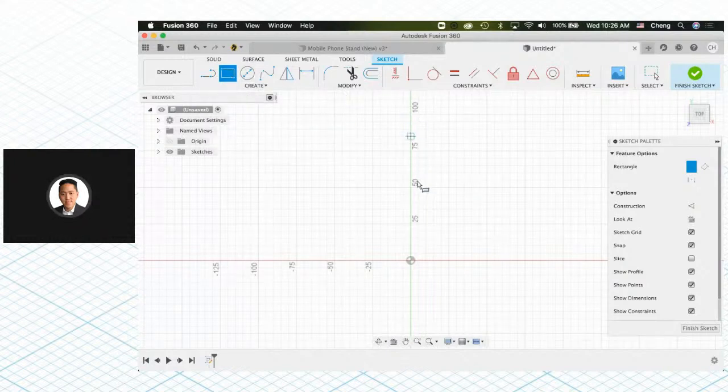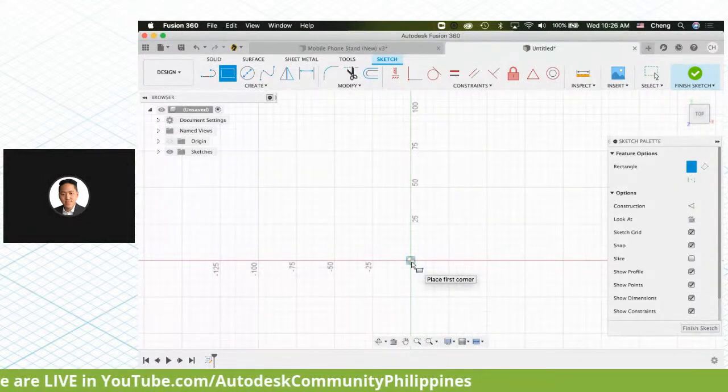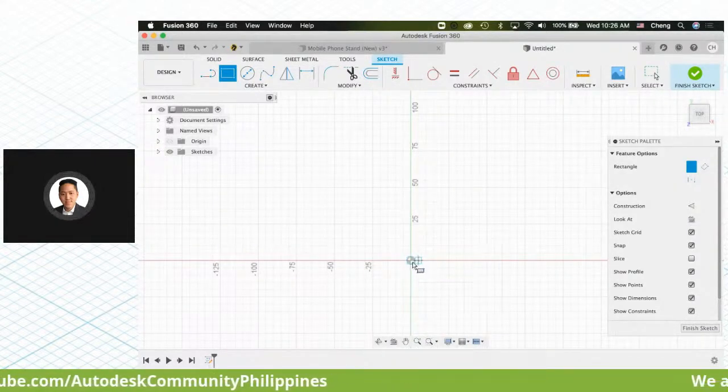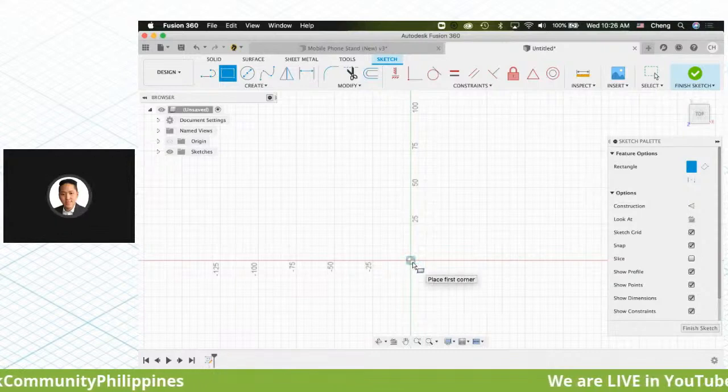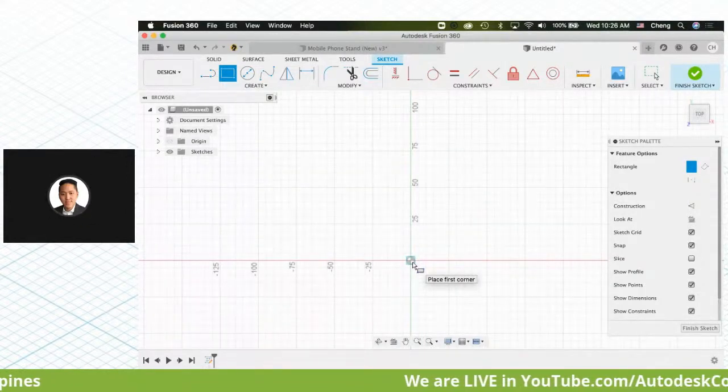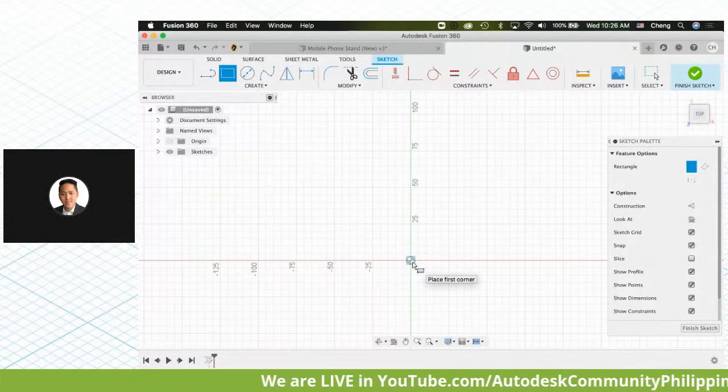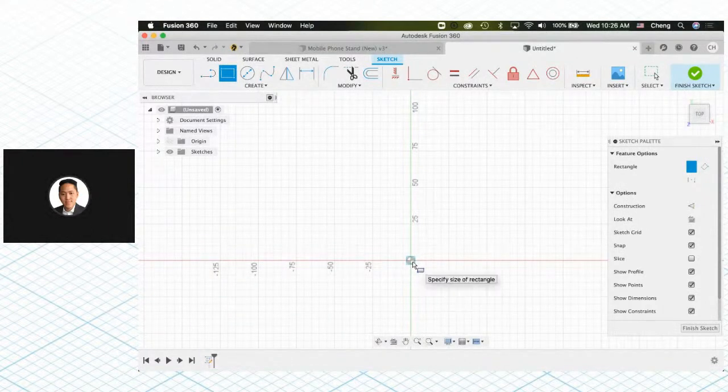You are seeing these corresponding grids. Okay, please kindly do not go and count 5, 10, 15, 20, 25. It is not necessary, please do not count the grids. These grids are mostly for your reference, to help you understand that you are in the sketch mode. So what do we actually need to do? For example, it will ask me to place the first corner. My best practice is that I always start from the center of the origin, and I create outwards.